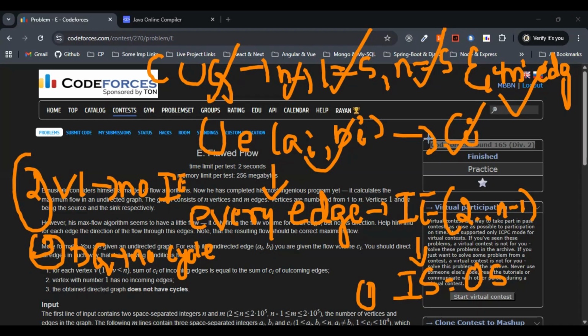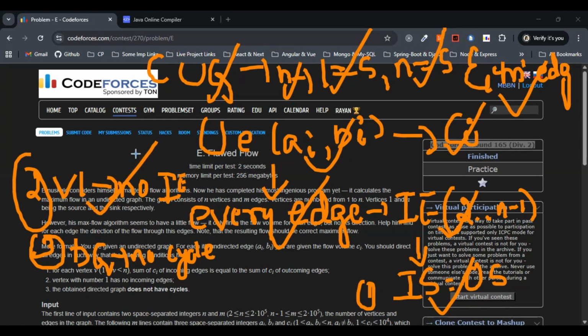We must orient every edge so that every intermediate vertex from 2 to n minus 1 has an incoming sum equivalent to the outgoing sum. The second one is that vertex 1 has no incoming edges at all.